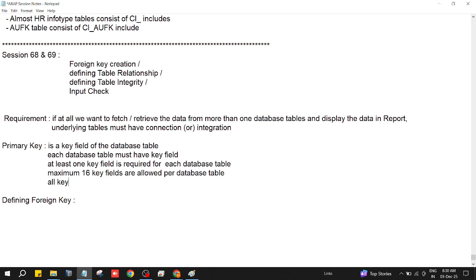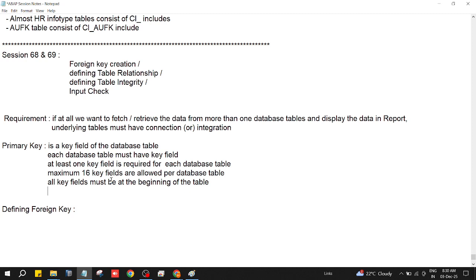All key fields must be combined or adjacent, all together, at the beginning of the table. Once you start non-key fields, they are followed by other non-key fields. This is your fundamental rule, correct?